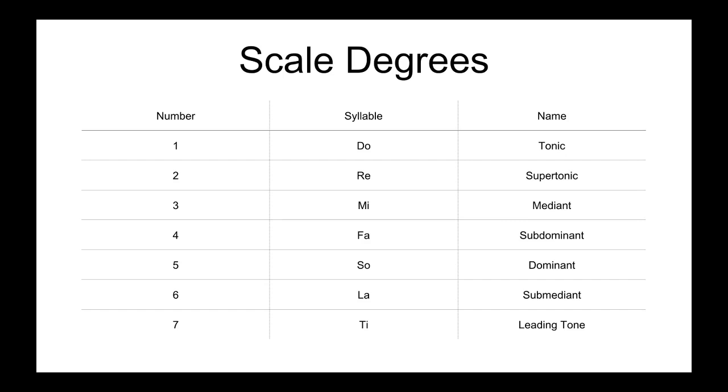Different scale degrees each have a certain role to play in the scale. For example, the tonic acts as the most stable position and commonly concludes a piece of music, while the leading tone tends to be unstable, wanting to resolve up to the tonic. So if I play this major scale, and then I just press a B, your ear is going to want it to move up to here, which is leading tone to tonic.